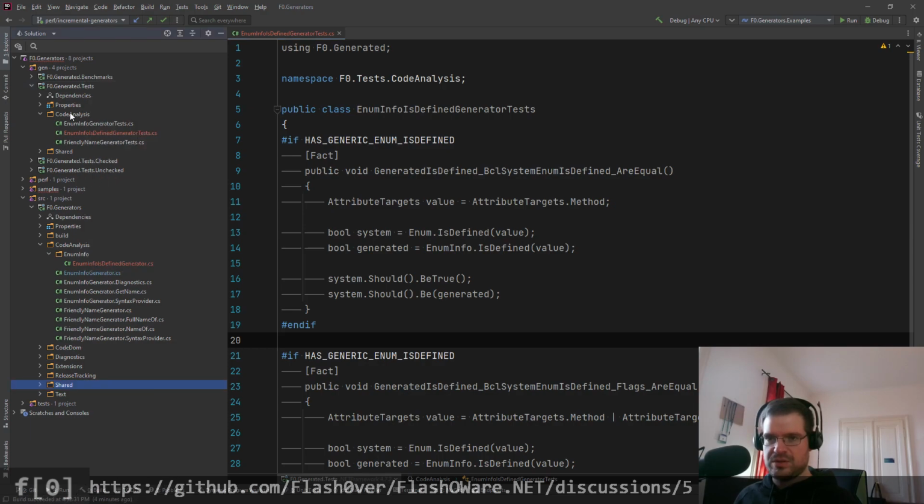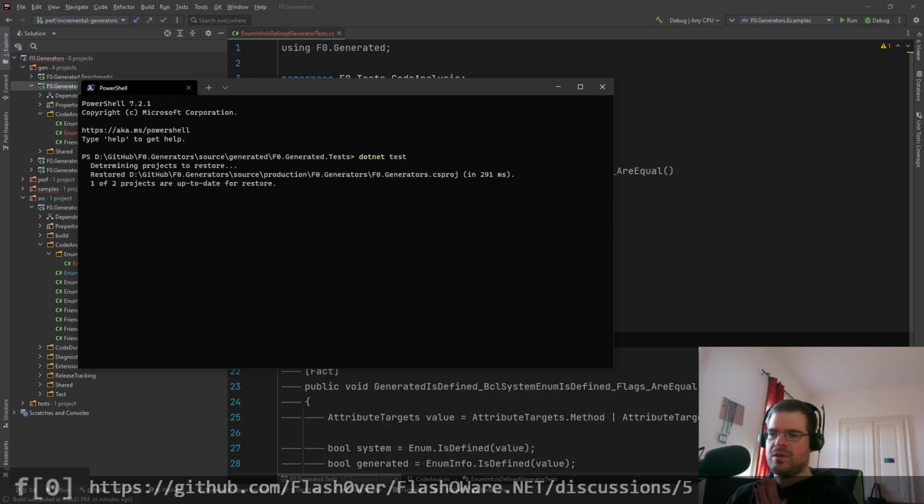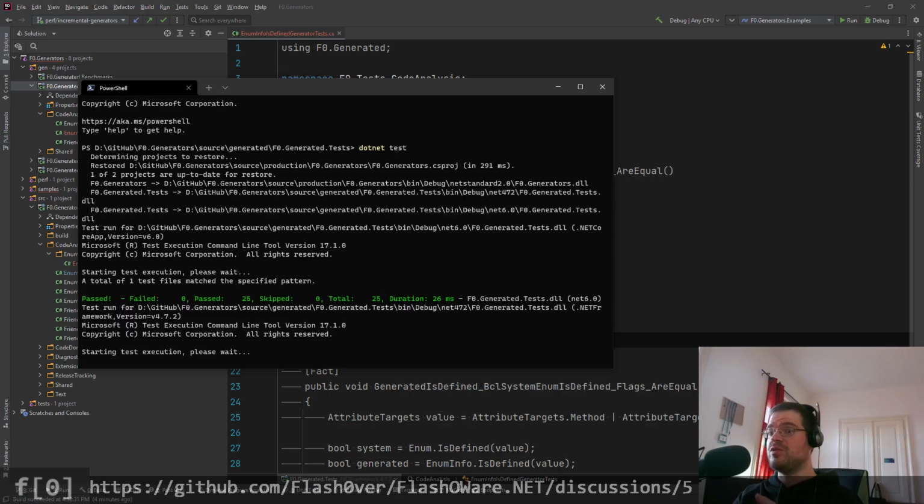Let's have a look. Open another terminal here. dotnet test. I expect them to pass. We removed our naive implementation from before, but now using the generated version.